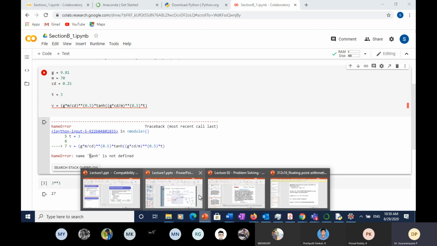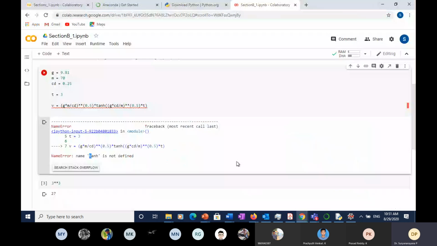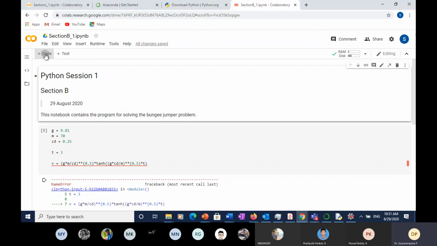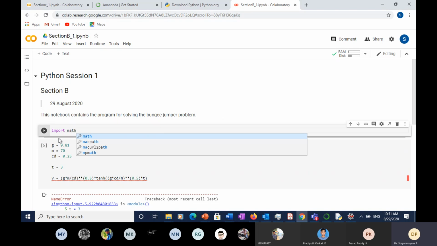See, in your equation, you'll have to evaluate this expression. You have to evaluate tan hyperbolic for this quantity. But Python says it doesn't know how to do tan hyperbolic. It's okay. The base thing does not have it. What you have to do is import. There are math functions which are not directly available in Python, but we can get them by importing a library. I'll say import math. So the math library has a tanh function. Then you should be able to do it.